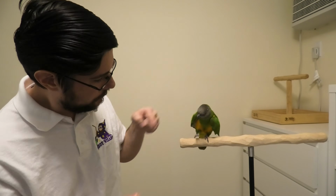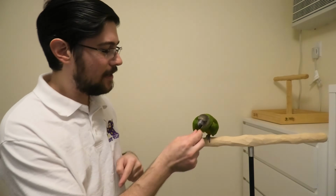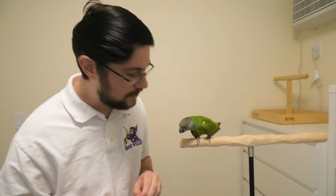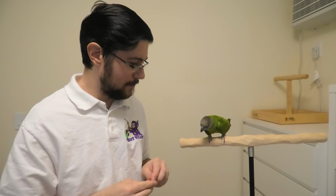Kili, up. There we go. That foot came up. Very good. Kili, up. There we go. Now she's picking up the foot. She's starting to catch on that I want something to do with picking up that foot. Foot. There you go. Good birdie.